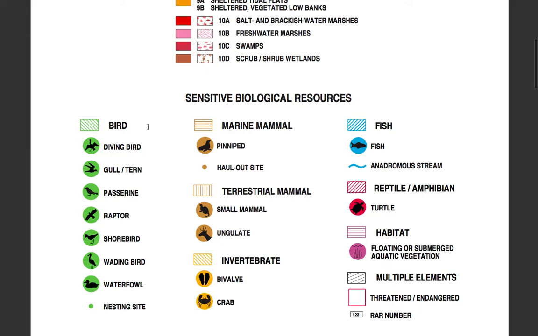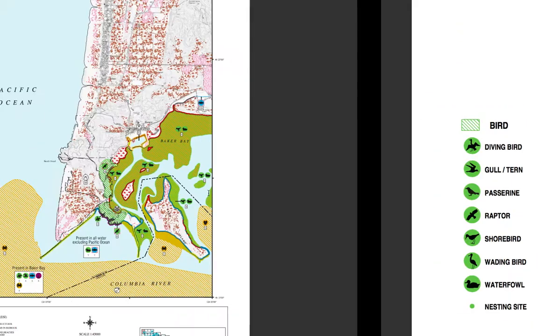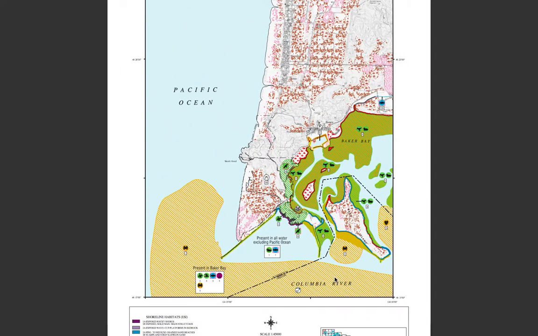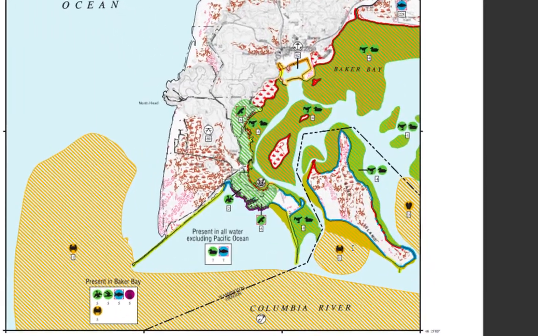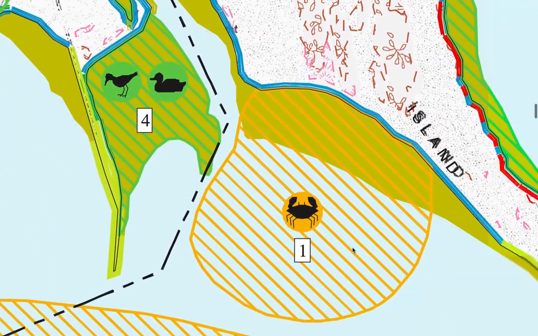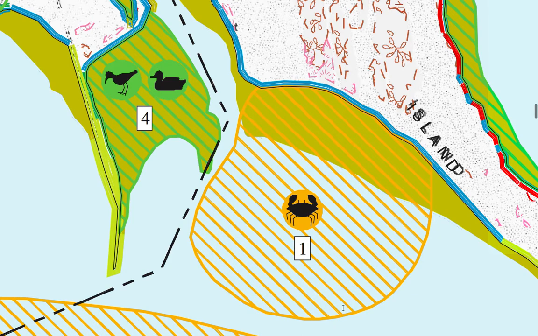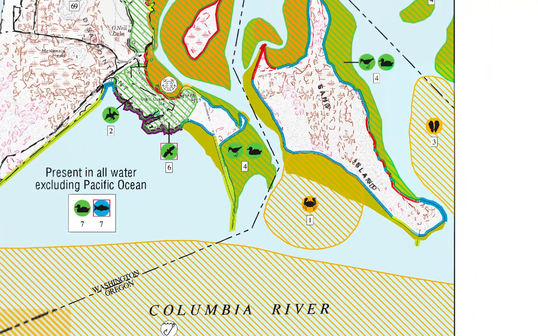Okay, and then we have the different types of critters and organisms living in that area, and these are the hatch marks that represent their habitat. And so if we look at the map, one part that gets a little bit confusing is that some of this data can overlap. For example, here we have the habitat for this crab indicated by the hatch marks. And then we also have this tidal area where there's this large splotch of color, and this is indicating the sensitivity of this shoreline right here. So both types of data on top of each other.